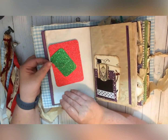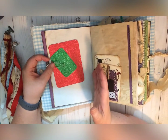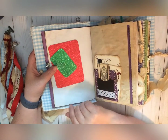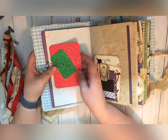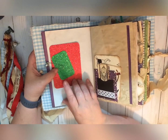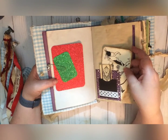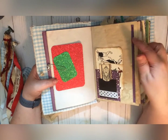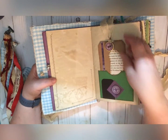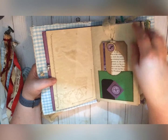Each of the books have 4 paper clips with charms on them, and then a number of other charms and vintage buttons and things like that. So tons of little extra goodies in the pages. Here are a couple of journaling cards with glitter paper, red for Dorothy's shoes in the movie, and green, of course, for the Emerald City. Here's a little tuck spot with a pocket with ephemera cards and just a little piece of paper that I've sewn on there. Here's another pocket with a big card or a big tag and a spot for journaling on the back.